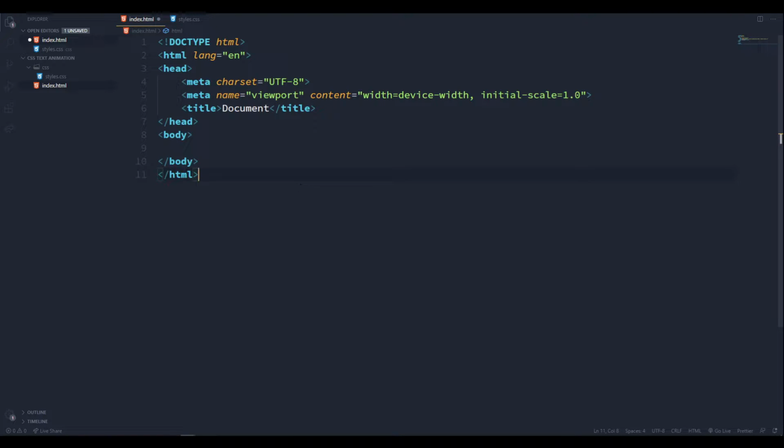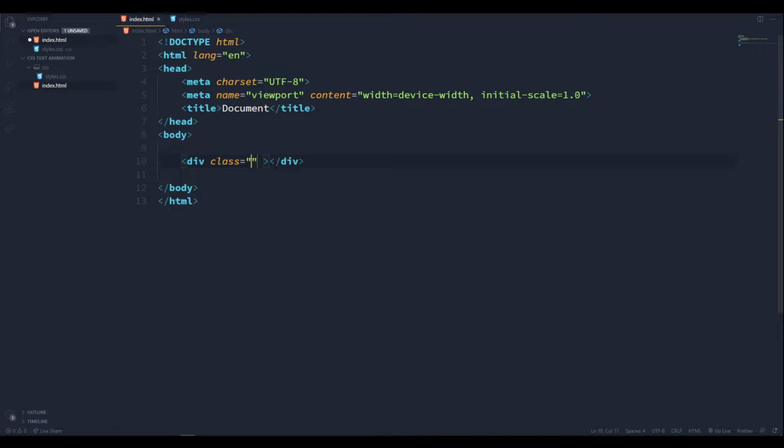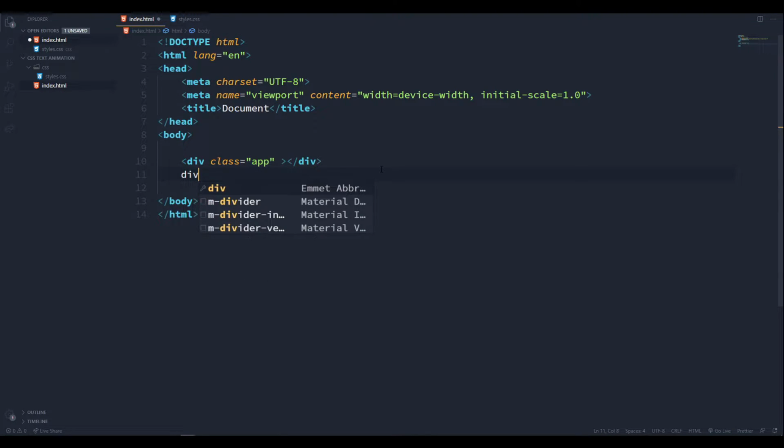Imagine if we want to create a div with this class app, what we have to do is first we have to create the div tag, open div tag and close div tag. Next we have to add the class attribute and pass the class name app. Rather than typing all this, we can do this by Emmet code. Div dot app. This dot represents the class attribute and class name app. Press tab or select this auto suggestion. We got this full code.